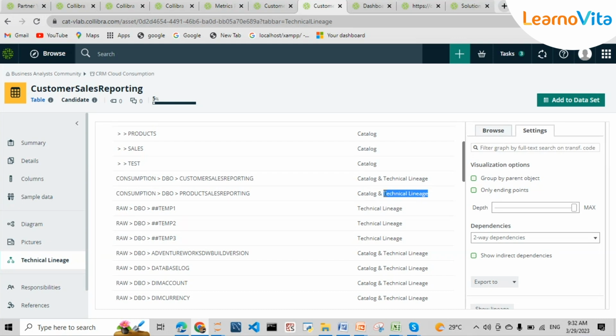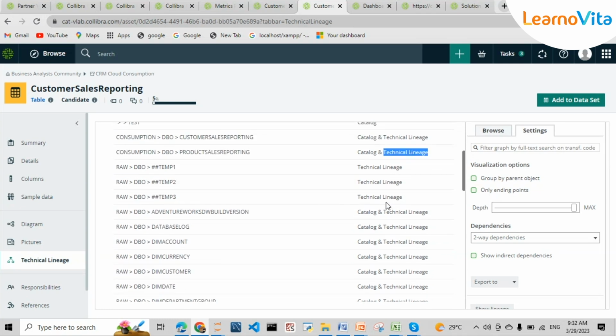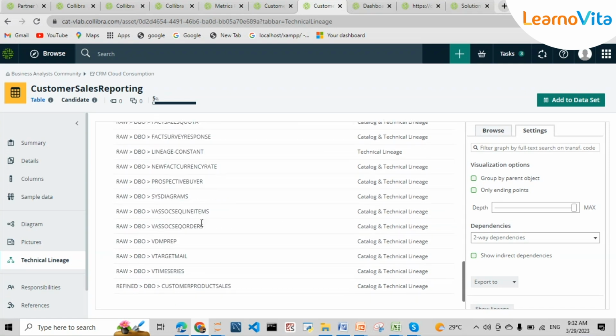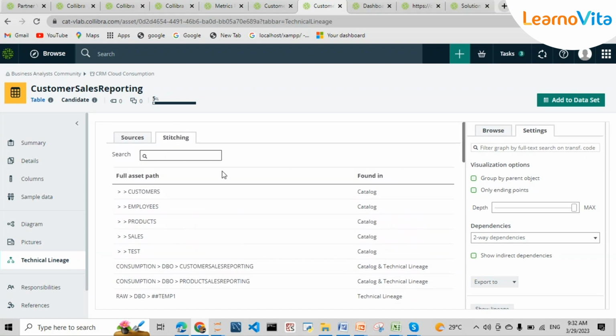In the SQL query the table name is mentioned, and if both are fine then I can see the lineage harvester. If I have some errors in the config file, maybe it will be only in the technical lineage. If I'm giving temp 2, and as we can see there's a product in catalog, and in the output folder I'm placing the query, and I accidentally missed this. So I can see only product is there in technical lineage, but in the catalog it is product. So I will check and change accordingly. Likewise for debugging, if there is any error why the lineage is not happening, not stitching, I can see it in here. So this is how it will be for sources and stitching.